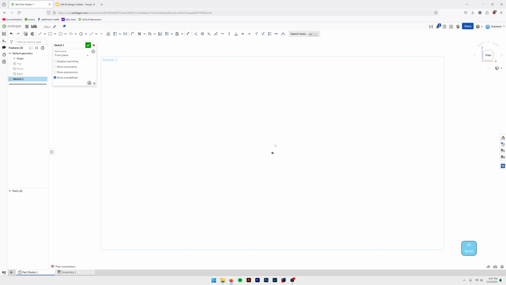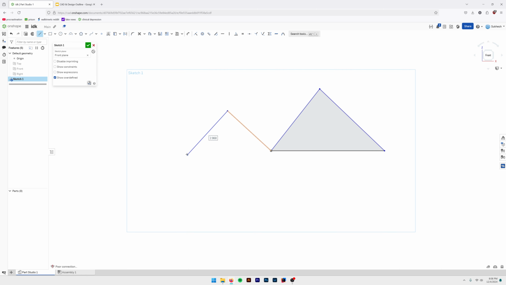So we are now in the 2D world, and the number one most important thing to understand is that everything in sketching is designed, well, mostly, a huge asterisk on that, but is designed to be extruded later on. So what I mean by that is I'm just gonna have a line here, and I'm going to make a triangle like this, and I'm gonna make a little line like that, the two lines like this.